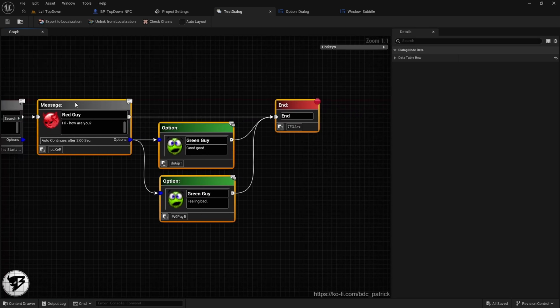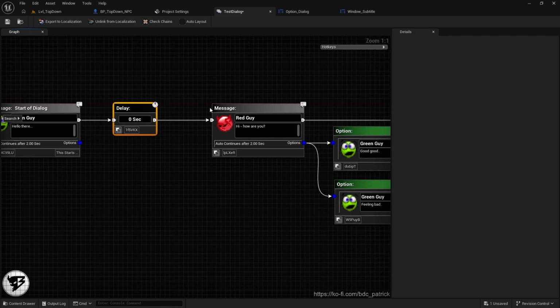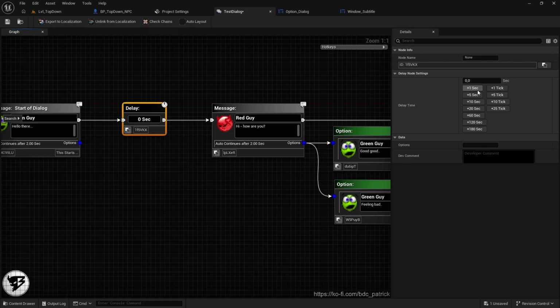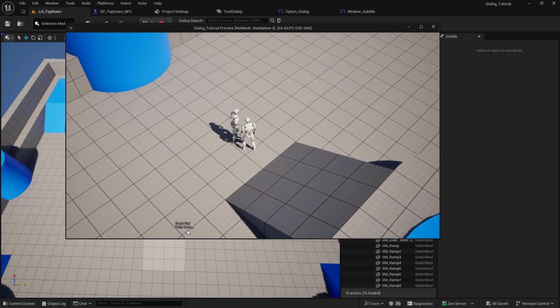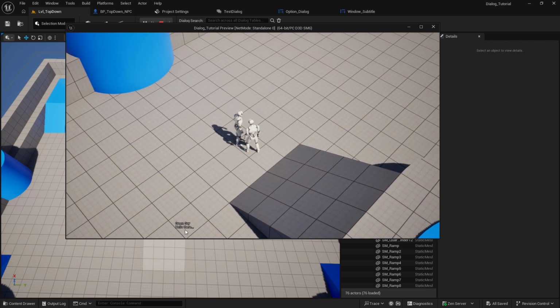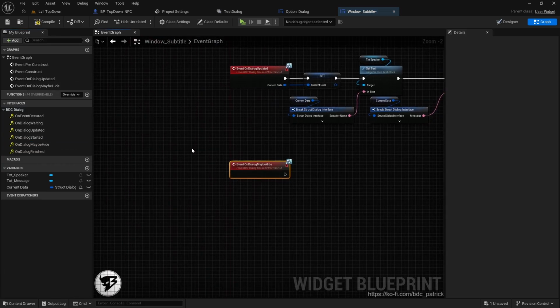You can also delay this any further with a delay node, which is D and left click. And the delay node you can set, for example, 3 seconds waiting time, or you can even add tick on a 60 frames per second basis. So if we go now in, first message appears, then after 2 seconds, it technically waits 3 seconds before the next one appears. In the subsystem, which is on dialog, maybe hide.